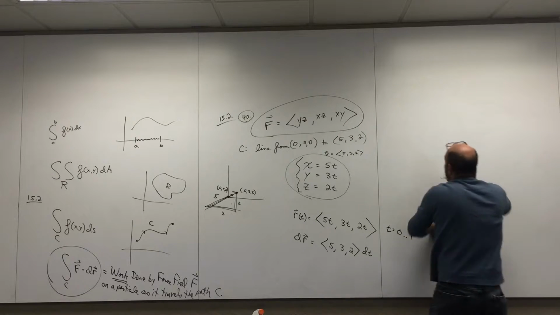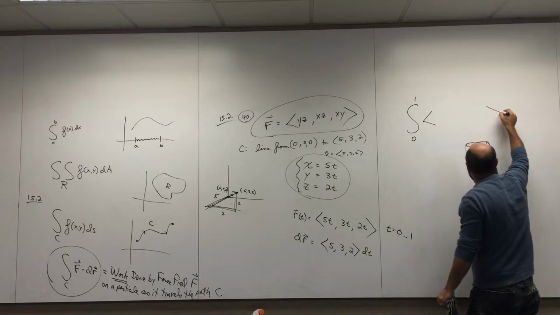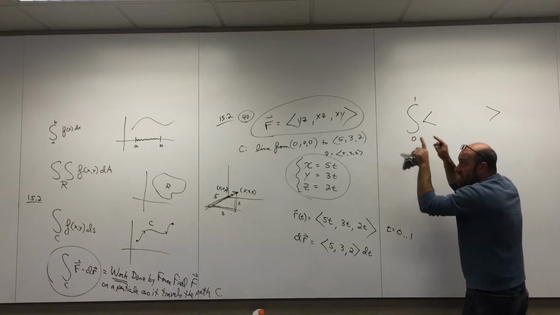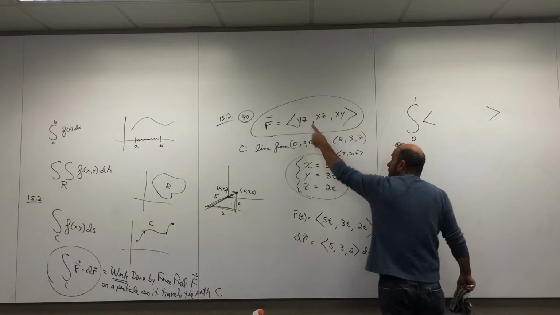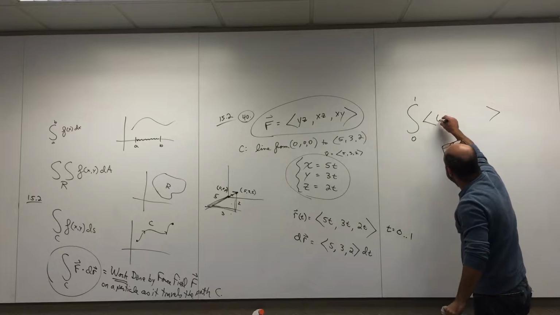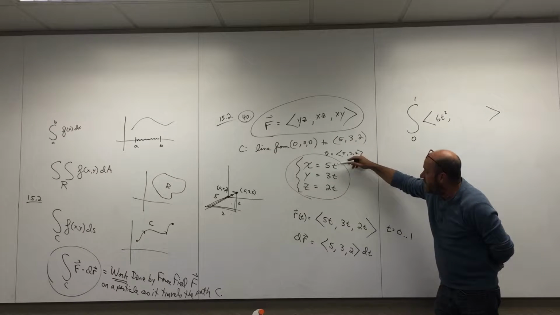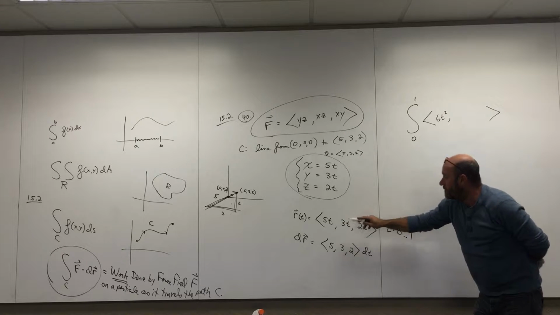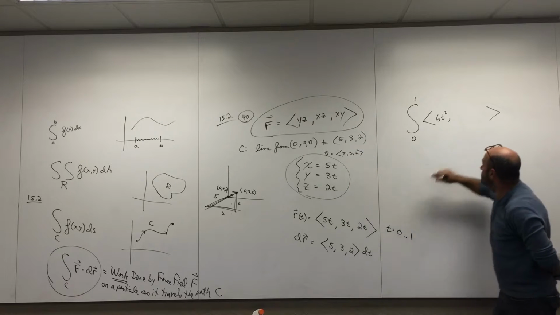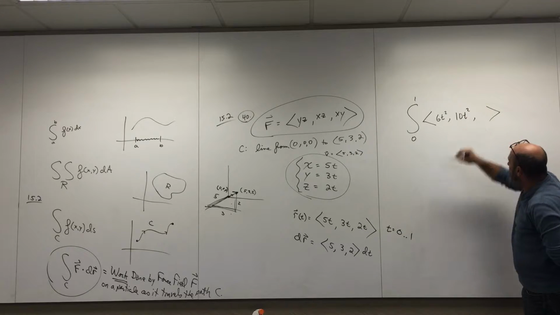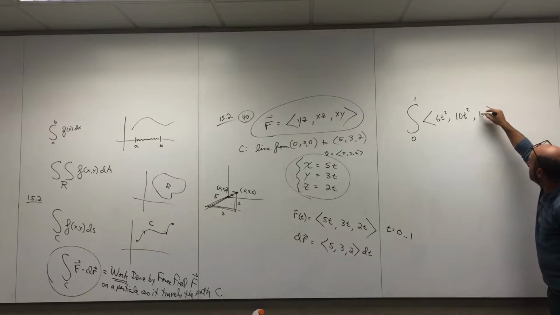So here I go. I'm going to do an integral. It's going to go from 0 to 1. My vector field is this vector field, but I'm plugging all the t's in. What am I doing? A 3t times a 2t. That 3t times 2t is 6t squared. Then I have xz, which is a 15t squared. No, xz. Sorry, I screwed that up. xz is 10t squared. Are you guys following me? Comma, I need xy. What's xy? 15t squared.